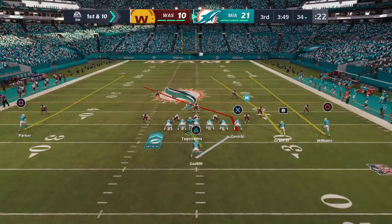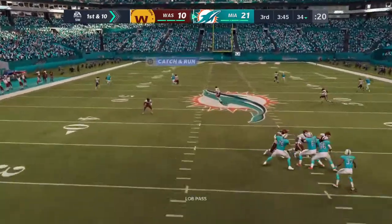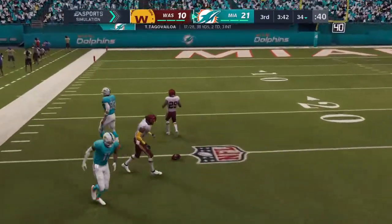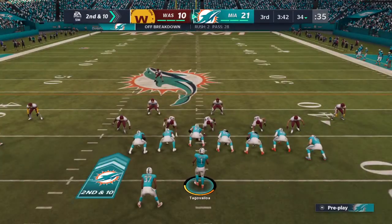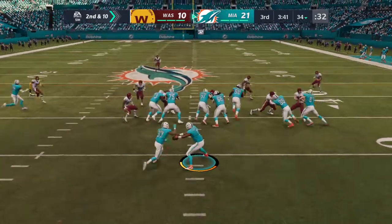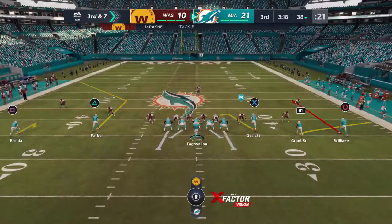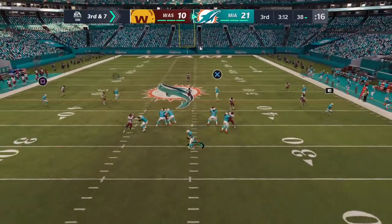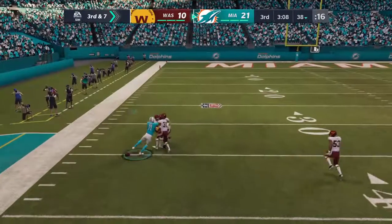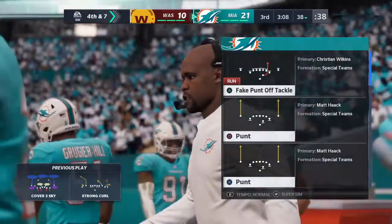It'll be a 1st and 10 coming up as this offense takes over possession of the football in the 3rd quarter. He's going to loft one deep left side, and he couldn't hang on — would have been their 4th pick of the game. Instead, 2nd down — Mike Gusecki, incomplete. Here's Gaskin, and he'll get this up to about the 38-yard line for only 3 yards, leaving a 3rd and 7 ahead. On 3rd down, he almost intercepted it — they're just forcing it into too many tough spots.